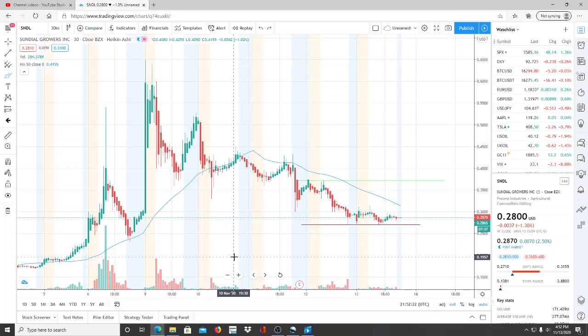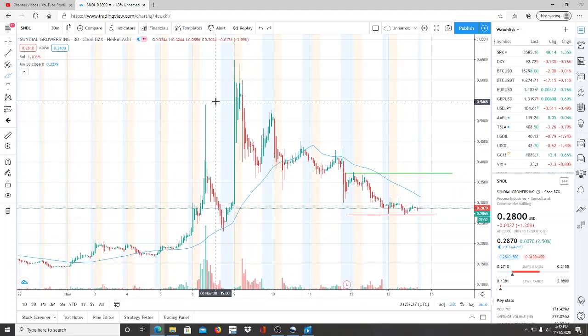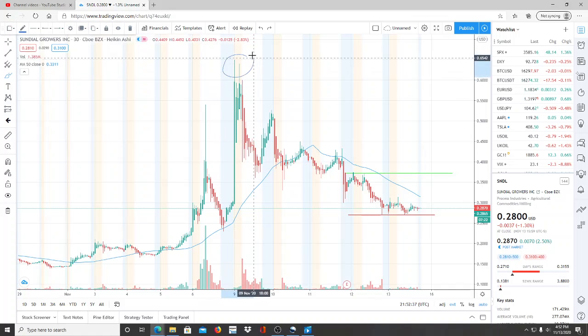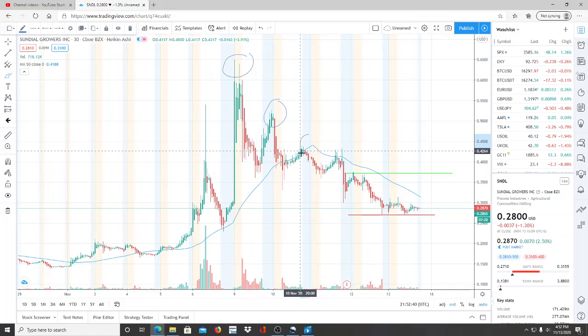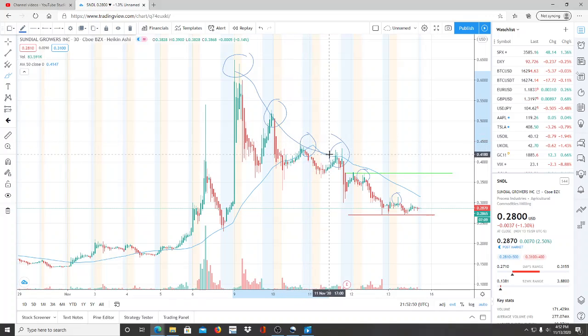But let's go ahead and see what's going on with this chart. So this chart ran up and hit highs of about 53, 54 cents, fell down to about 23 cents, and ran up to 65. Something very important that I'm seeing here is that we're in a downward direction. That's what's going on right now. If you connect these circles, no matter how unstable it is, because it's not really a straight line downwards, you can see that it's going in a downward direction.